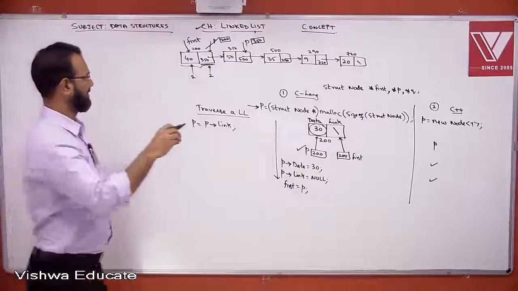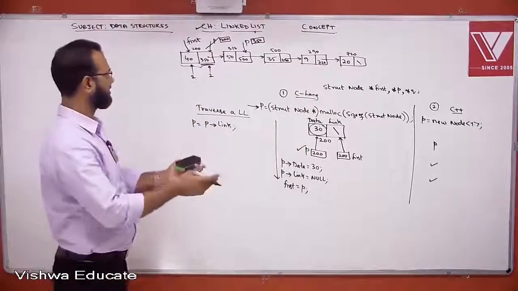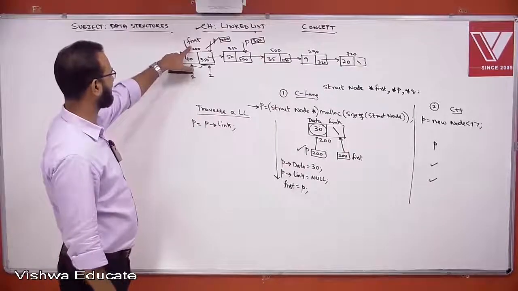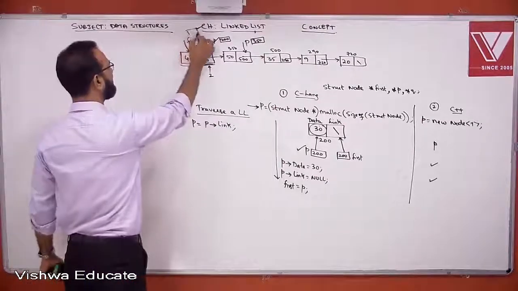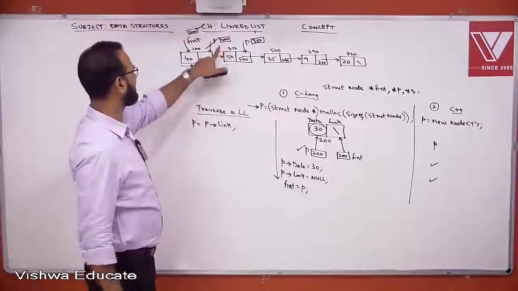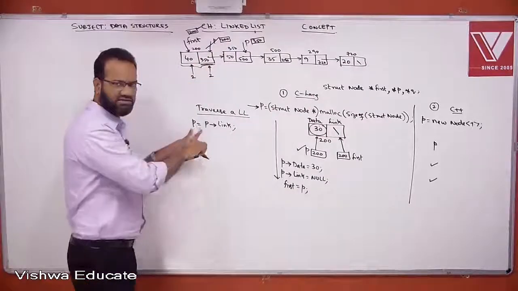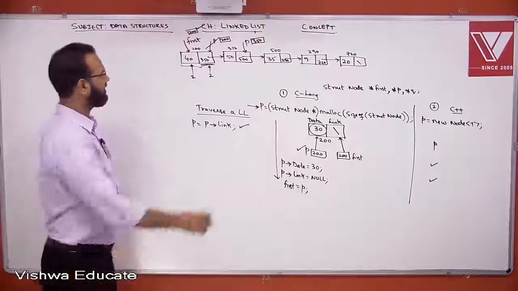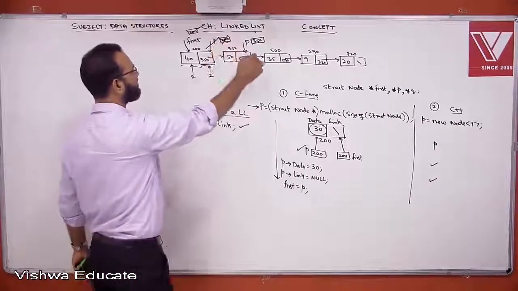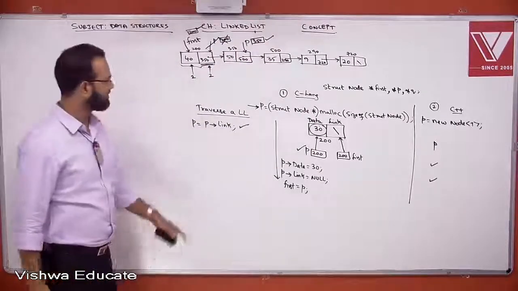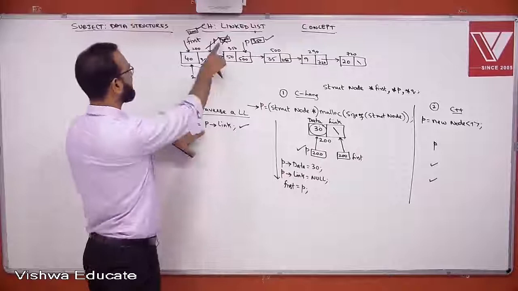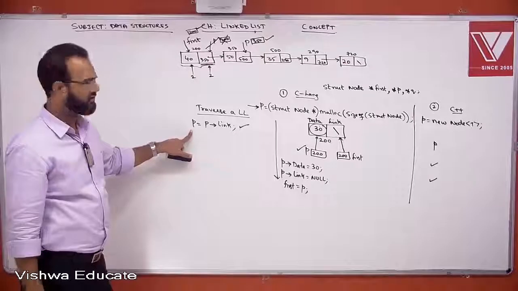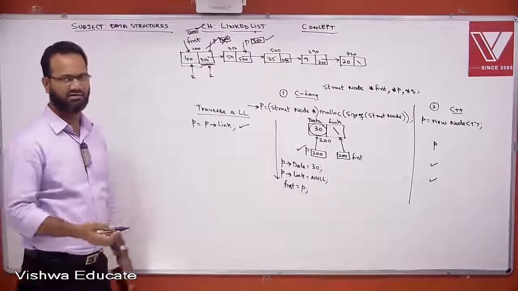Actually, memory addresses are variable. As you allocate the memory, you get the memory address. You allocate the memory for this node, you get this memory address. Now first is also storing 200. P is also storing 200 earlier, but once you say P is equals to P arrow link and it is executed, P is no more pointing to 200, P is now pointing to 350, because you say P arrow link. What is P arrow link? 350 is assigned to which variable? P.